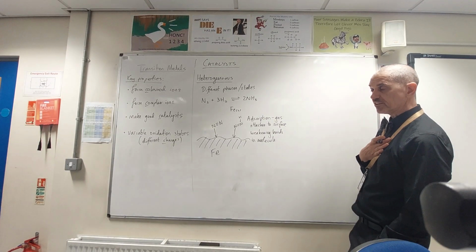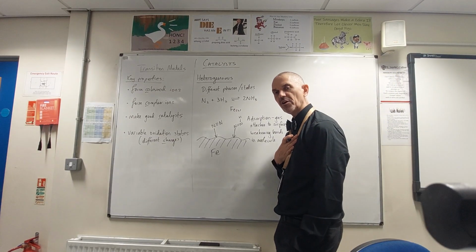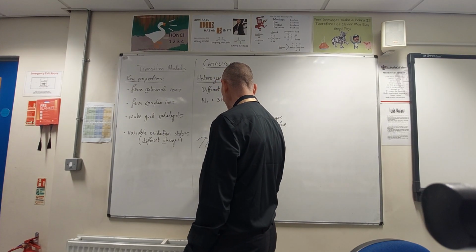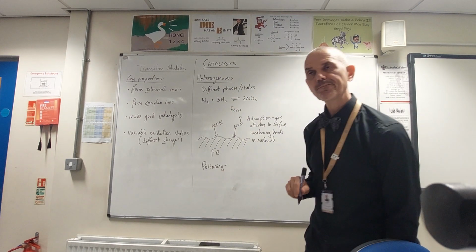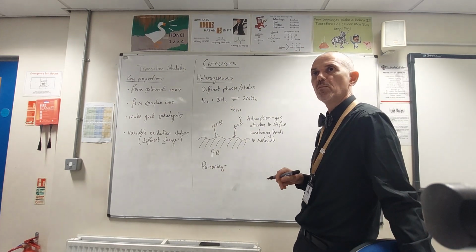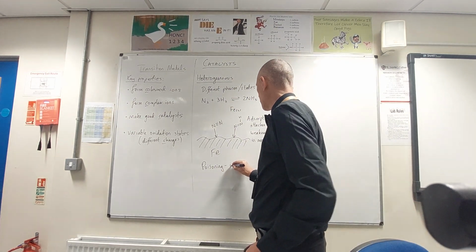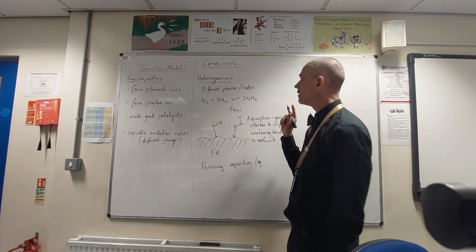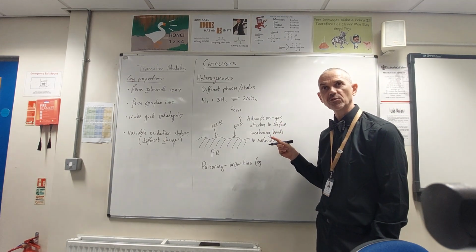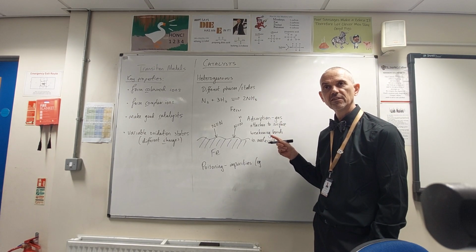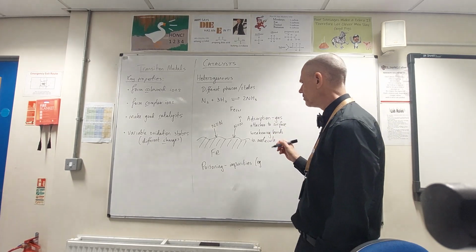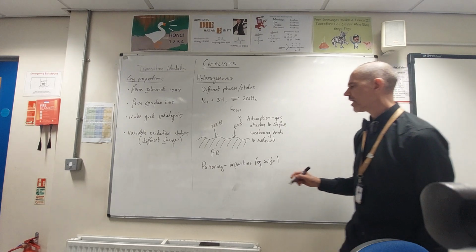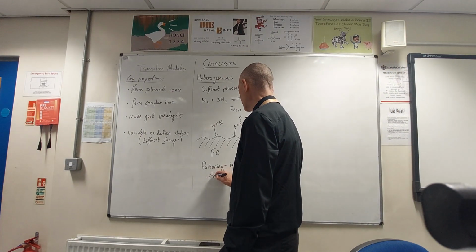Catalysts don't get used up. That's great, but they don't last forever. Why not? So what do we mean by poisoning a catalyst? It's when molecules like impurities and stuff bind to it. So in the case of the Haber process, what's the impurity? NH4. Oh. No, water. Sulfur. So sulfur sticks to the surface.